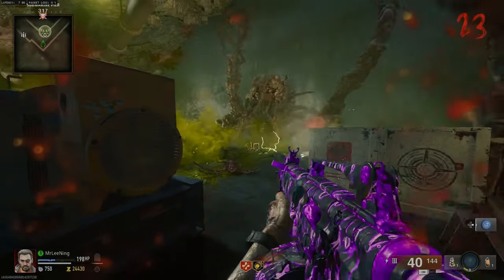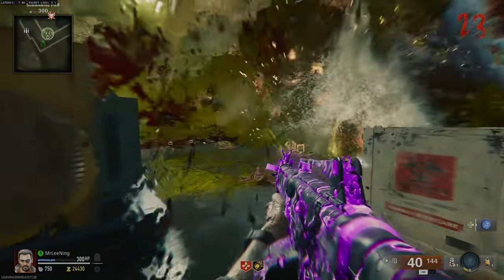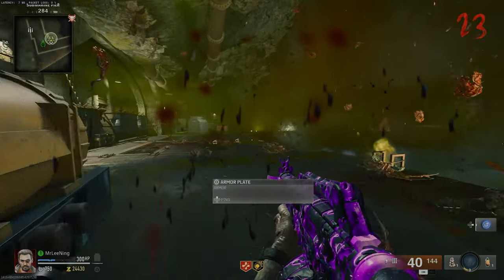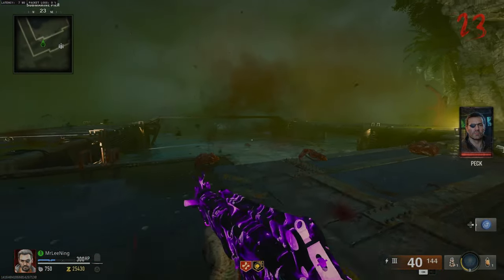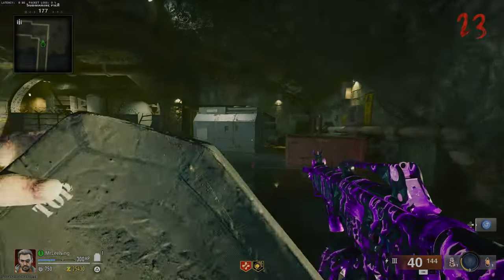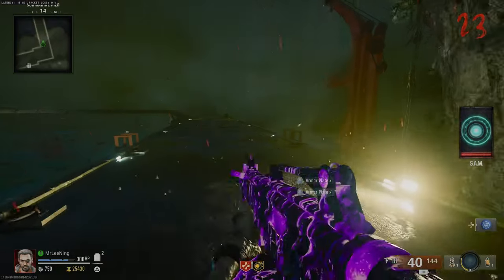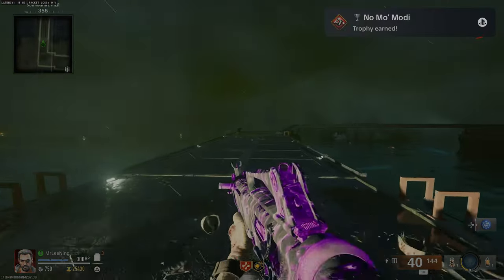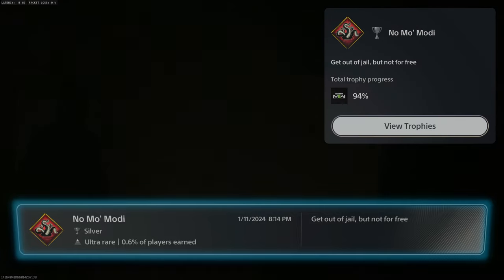Oh my god, I think we've done it. Wow. Yo, my heart rate is through the roof right now. I thought I was gonna die like four or five times there. Whoa, that's crazy. Is that it? Please tell me we're done. My health was so low, like ridiculously low. Oh my god, we done it. No more Moddy. That was absolutely insane.